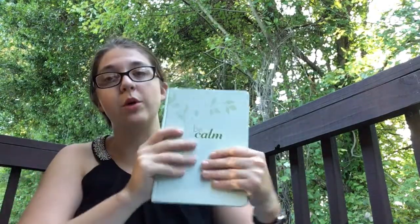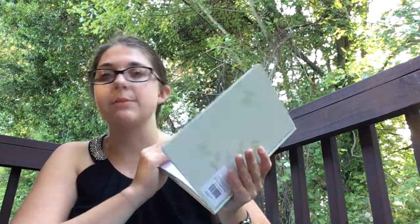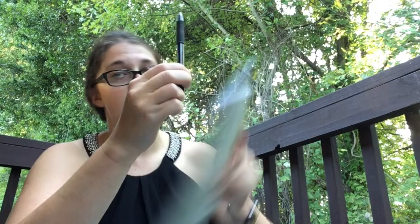You need a notebook. Now, a lot of you are going to use your writing notebook, which is perfect. That's what it's here for. I don't have a writing notebook, so I'm going to create this book to be a dedicated writing journal. I just went to Barnes & Noble and picked it up on clearance, which is kind of my favorite thing to do. So I have 2 things, my pen and my book. What else do I need? Oh, my creativity and my brain.